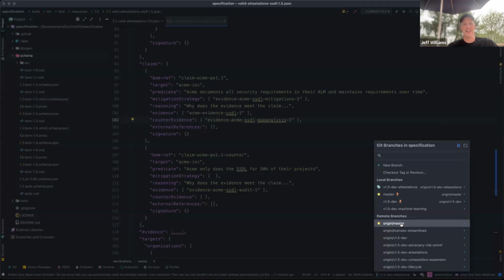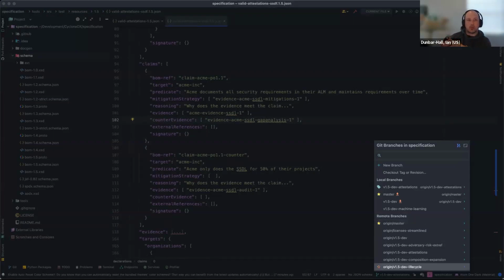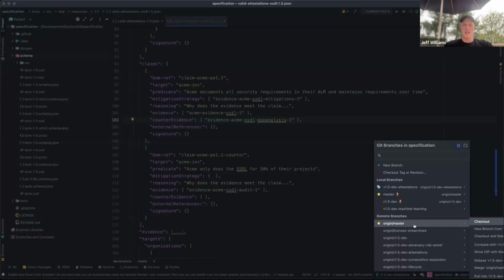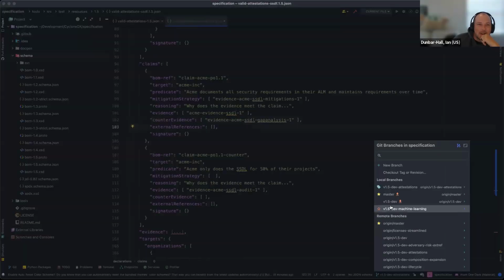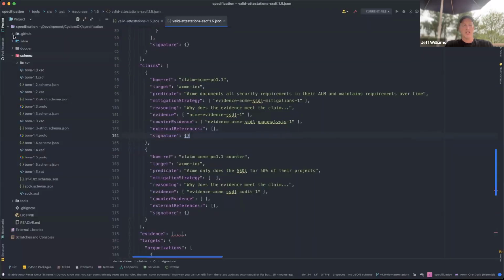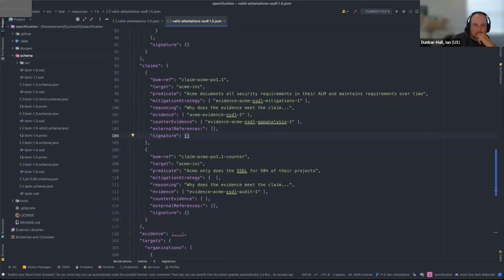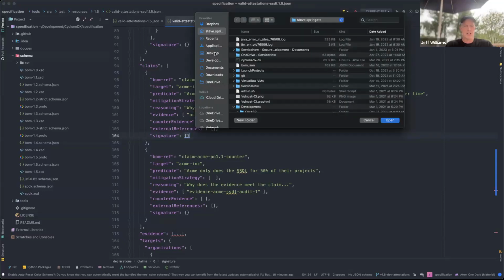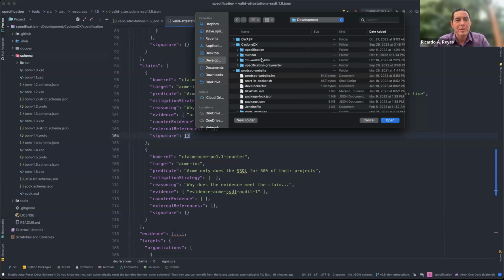It's kind of what we're arguing about. A target being the thing that you are attesting about. It's actually the thing that you're claiming about, right? Good point. It's something that you want to make a claim about, like a product or a team or a module or a process. It's the subject of the claim. The predicate is the part of the claim that makes the statement about that target. We're calling it a target, but it's really subject and predicate, right? It's the subject. Got it. That makes sense to me now. Appreciate it. I was a little confused.